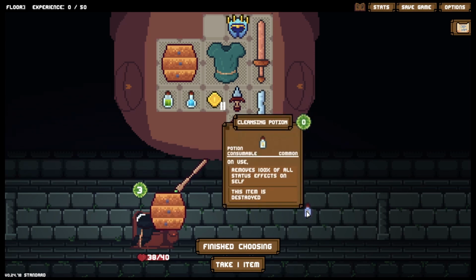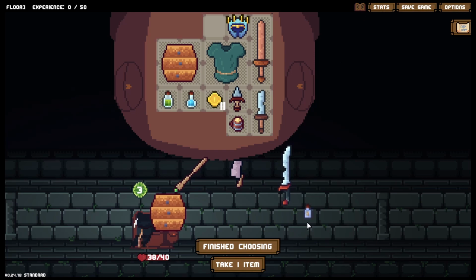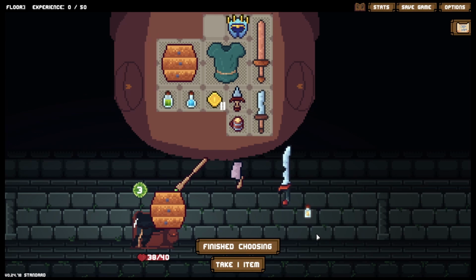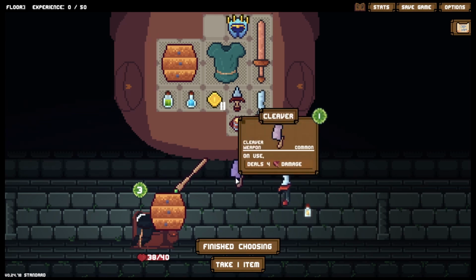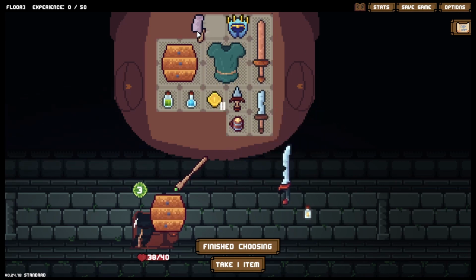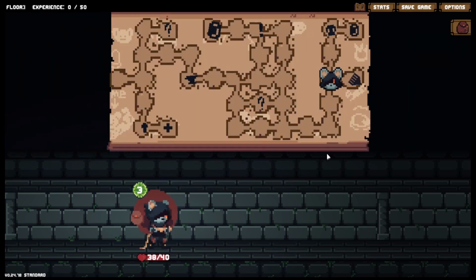Cleansing potion. These are interesting. It removes 100% of all status effects on self. This is good and bad. So if you're burned and poisoned, but you also have spikes, it will remove all the good and the bad. So you gotta be careful with that. So we do make use of the spikes here. I've got a cleaver. Does a little bit of damage. This is an interesting weapon because it costs 1, only does 4 damage, but it's very small. So it's an interesting choice to have. I don't want that. I think I'll just grab this. Take it with me.